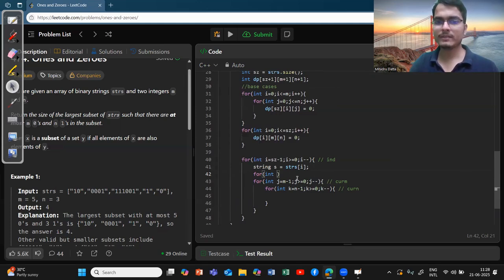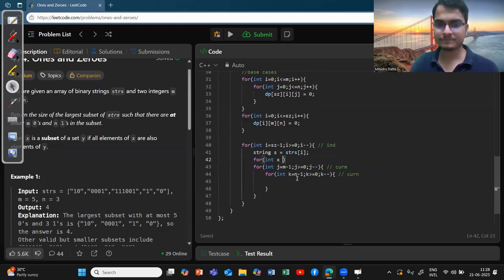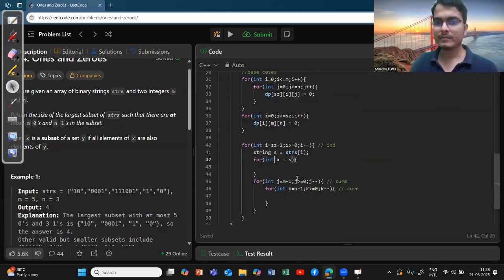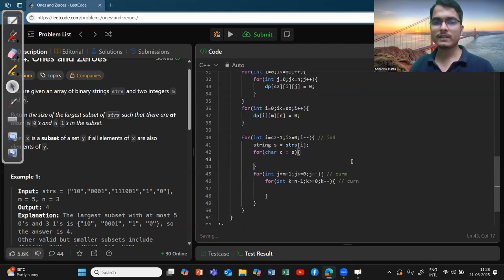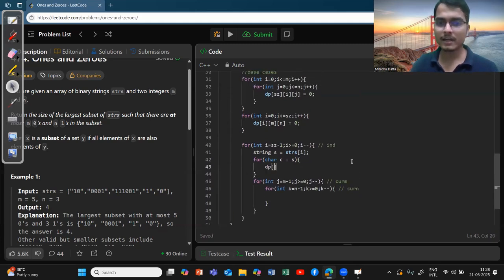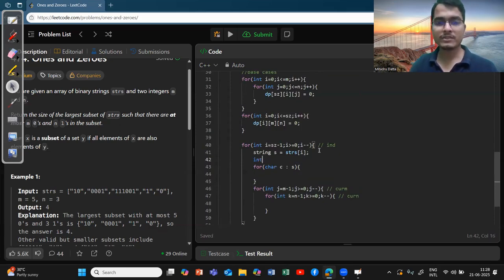So you take some different variable, let's say x, and you iterate through this s. Let it be c, character c. Since this is a character, I will take it to be a character c. So now what I can do is very simple, very easy. I will just store my count of zeros and ones.